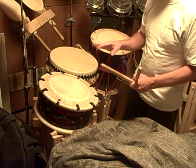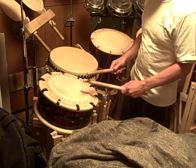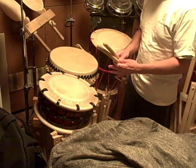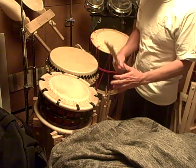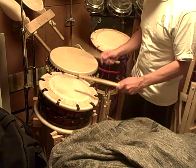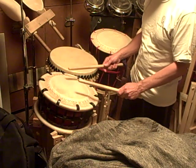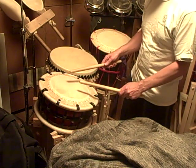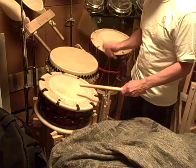Okay. And those are all right, left patterns. There's no real sticking change in either one of them. However, the two beats that I'm going to talk about in this clip, what I call the horse beat G and the matsuri G, do have a sticking change. And that's important. You have to focus on how the sticking is played in each of these two G beats. The horse beat G, I think it gets that name because when played fast, it kind of sounds like galloping horses.